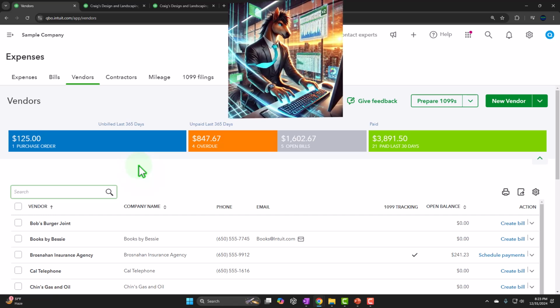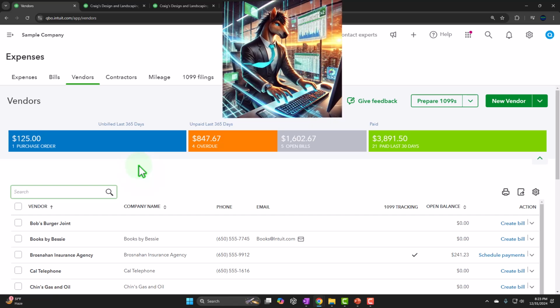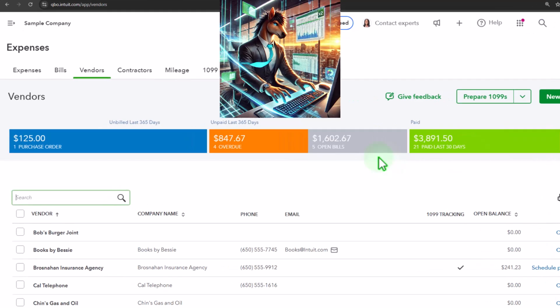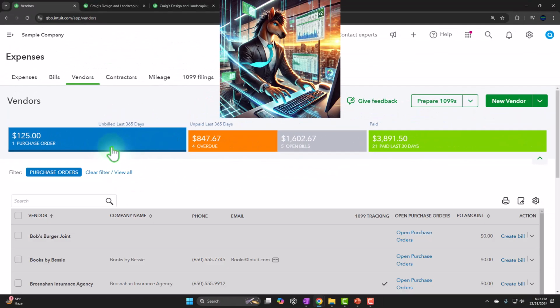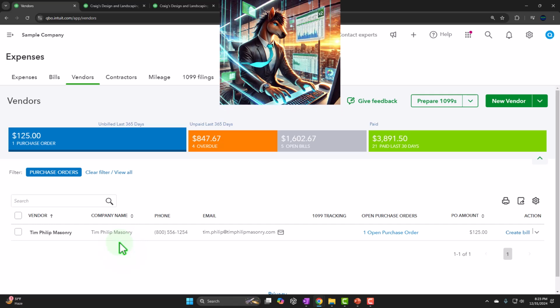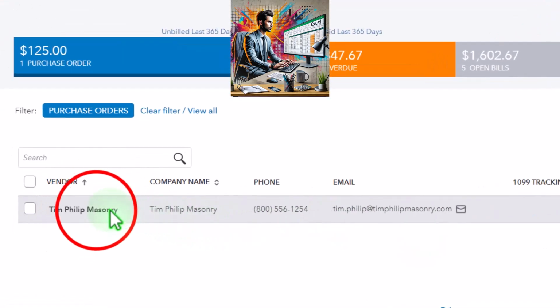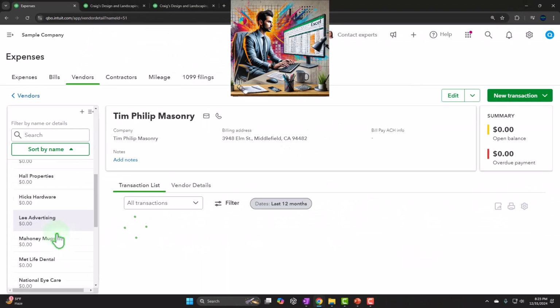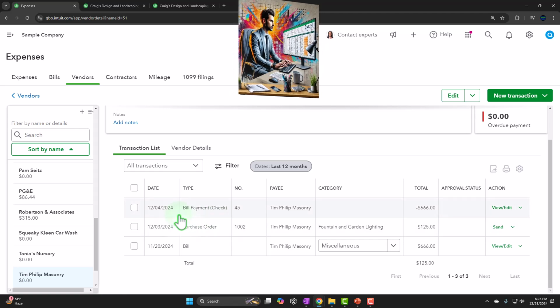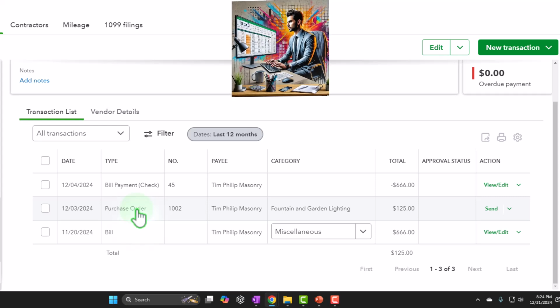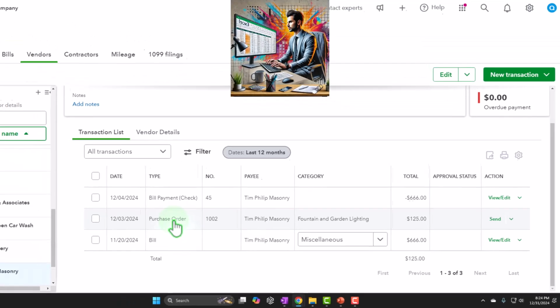They might call you and be like, hey, where's my payment on this particular thing, and so on and so forth. So you can see up top, we have the standard kind of filters. So we have a purchase order. So I can say, let's sort all of our vendors by the open purchase orders. That would be the ordering of the inventory. So that would be nice. This one has the one open purchase order. If I then go into that vendor, we see the detail within here, and we have our purchase order, which we can then use to create, say, a bill. We'll talk more about that later.